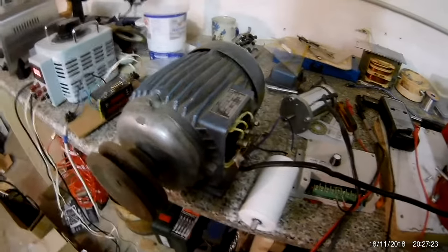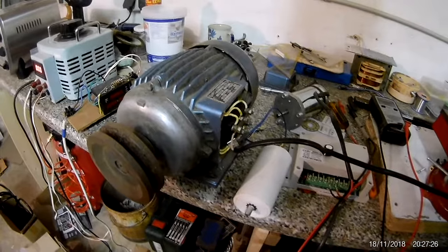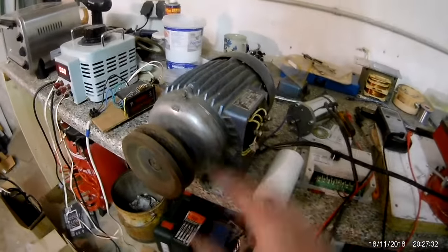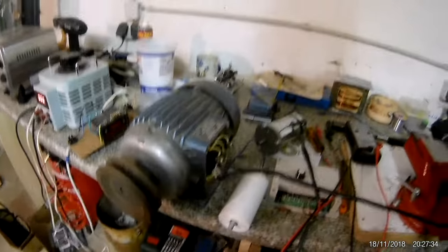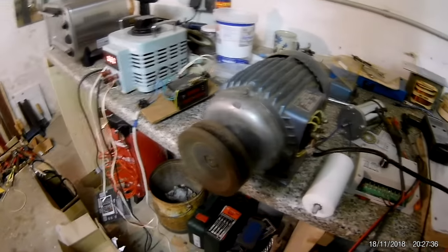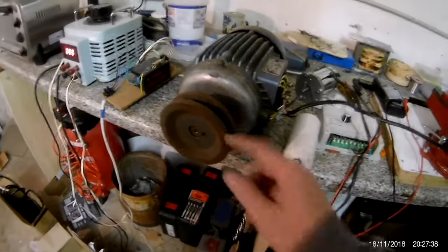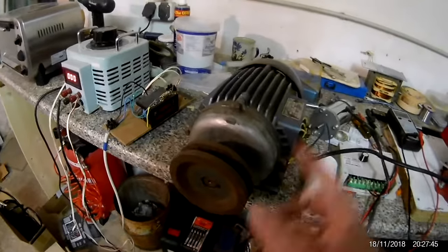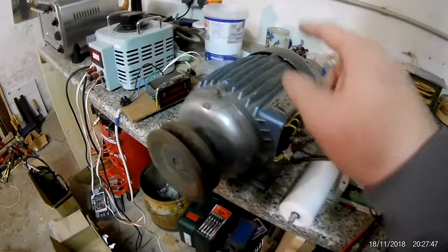I don't know how much the bearings cost, like $5 for both of them, so not that much. So it was a cheap fix, labor intensive though, with the wrong tools. Also, getting this thing back on, I had to put it in the oven over there and heat it up. Same thing I did for the bearings before I beat them on the rotor.